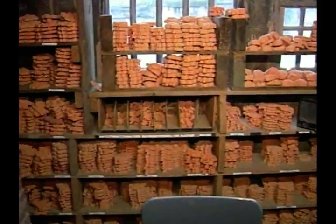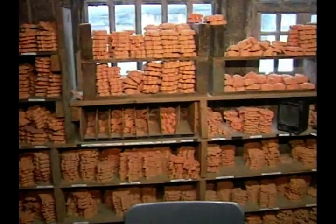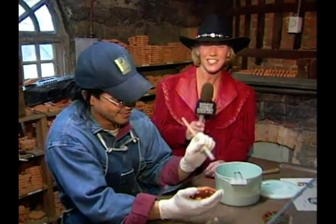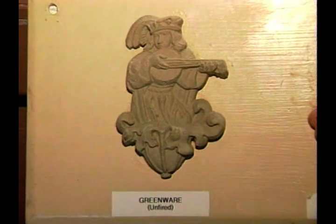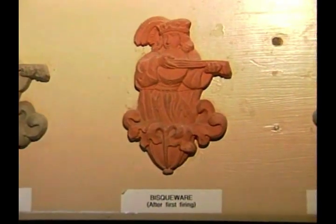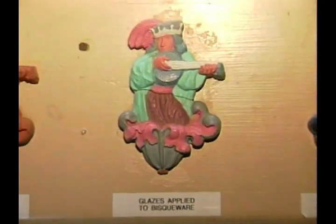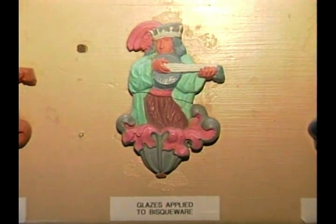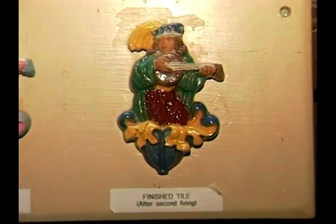I could stay here and help you a little bit — I do have a little experience coloring by numbers. That would be great! Did you have to go to school to learn how to paint tiles? Do you have any other art background? Everyone that works here went to art school. I got a Bachelor of Fine Arts degree majoring in ceramics, and I've been working in the ceramic field ever since. I've been here about three years.